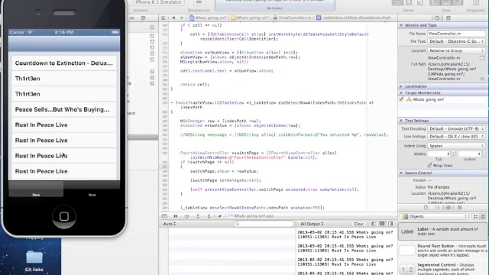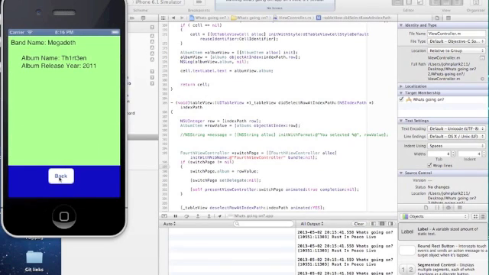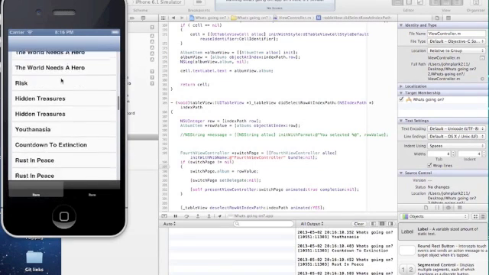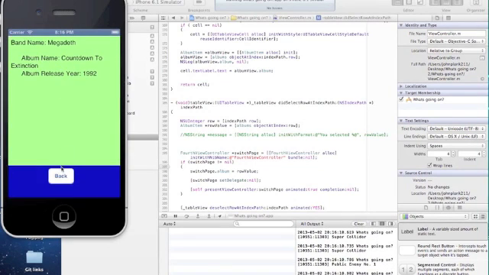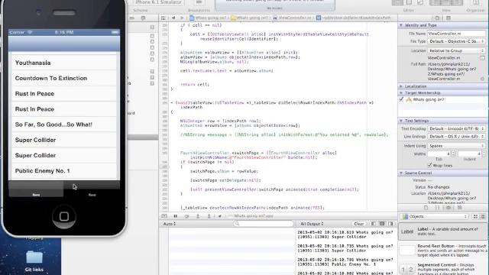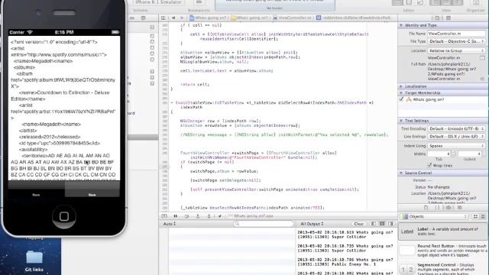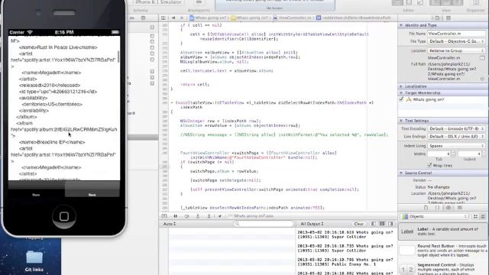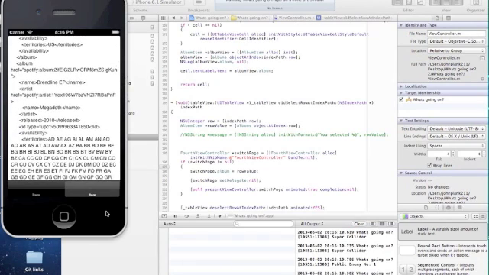I eventually would like to make it so it shows all the songs for the album, but I had a beast of a time. So as you can see, there's just a lot of different albums and stuff. And anyways, I got my second tab, which I need to name. I didn't do that yet, and that brings up the raw XML data. So you can see it's just a ton of stuff I had to sort through.